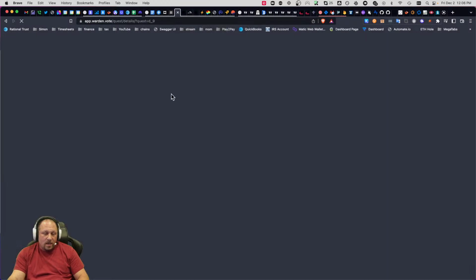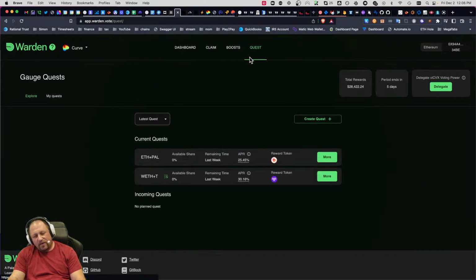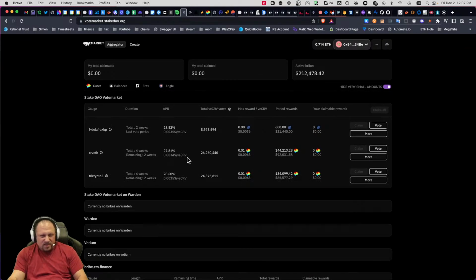So the Warden is tapped out. It's full, and I wish I understood what's going on with Liquity, because if Liquity doesn't have a vote rental, if they're not renting votes, how the hell are they driving capital for the chicken bond? So I don't understand what's going on there. But both of these are sold out. 0%, 0%, 25%, and 30%. I have my position in WFT, but I over allocated due to some UI things. So I'm going to migrate some vote weight, probably over to like a CRVF. I'll go to the lower percentage.